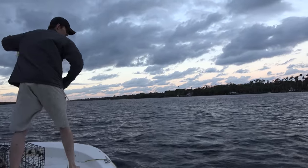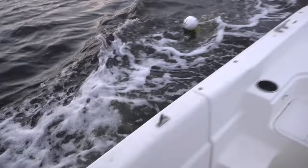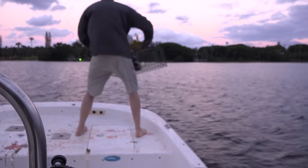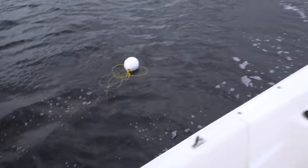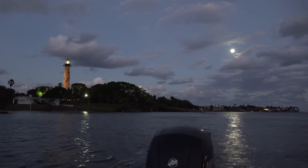We'll let Jacob throw out his traps. You're allowed five per person as long as you have a valid fishing license. Two of us, five traps apiece — ten traps in the water. I've got real high hopes. We're using fresh bluefish for bait. Bluefish is one of the most oily, bloody, crab-loving flesh you can get. So hopefully we catch crabs.